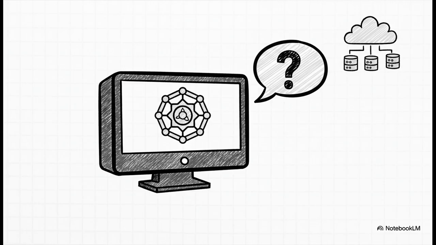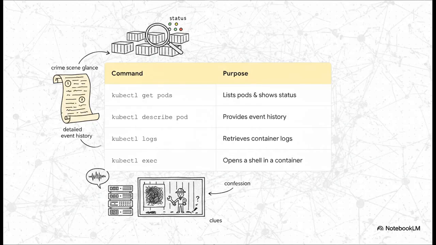I mean, this is it. It's the command line interface that lets you talk directly to your cluster and basically ask it, hey, what's going on in there? What's wrong? All right, these 4 commands right here, they are the absolute core of pretty much any investigation you're going to do. First up, kubectl get pods.